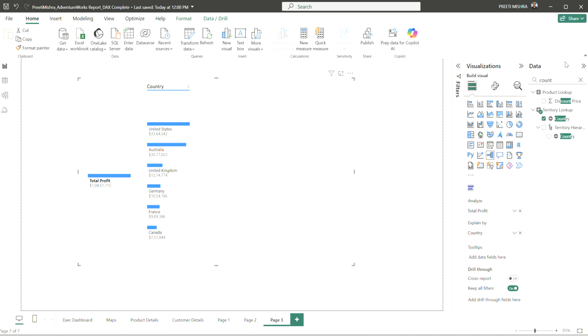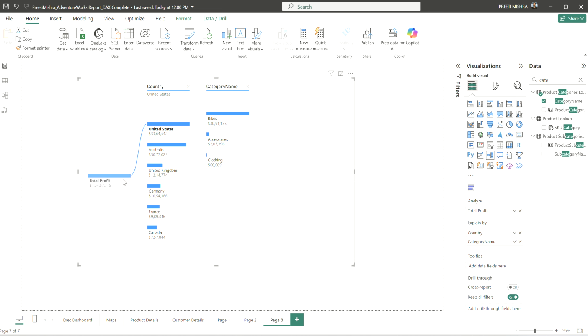Now let us break it down further. Maybe I will break it down into product categories, so I'll have category name. As I do that, a further hierarchy explodes, which shows us each of the categories. So you can see that in United States, what are the sales of bikes, accessories, clothing, and so on. If you want to elaborate further, I'm dragging and dropping all the categorical fields.